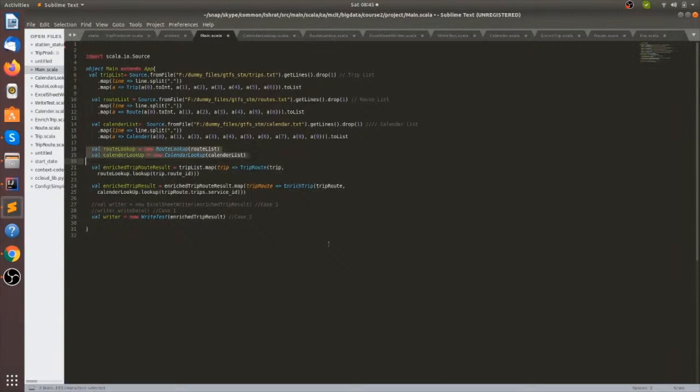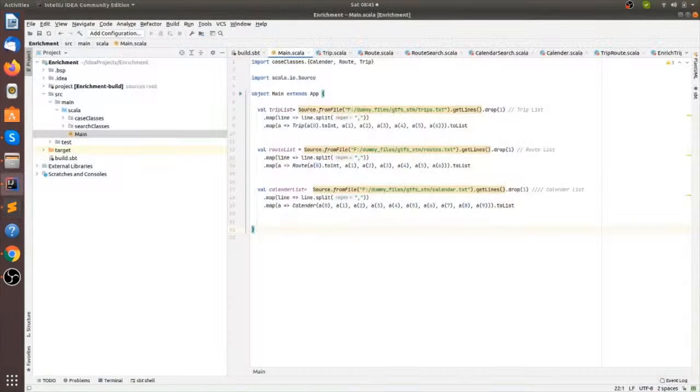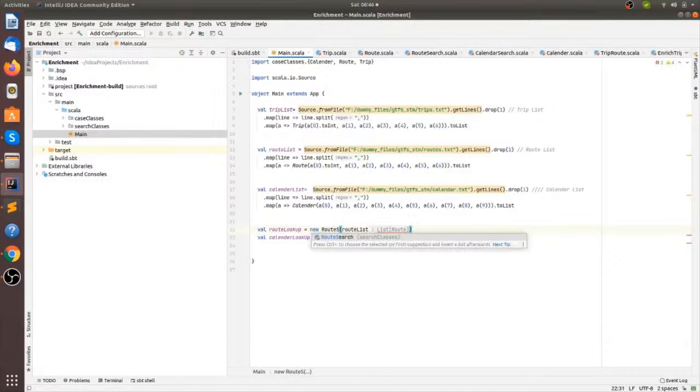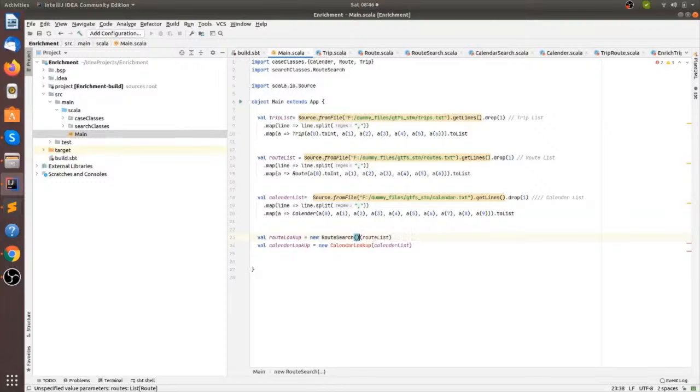So let me create two objects, of route search and calendar search, which we have created.